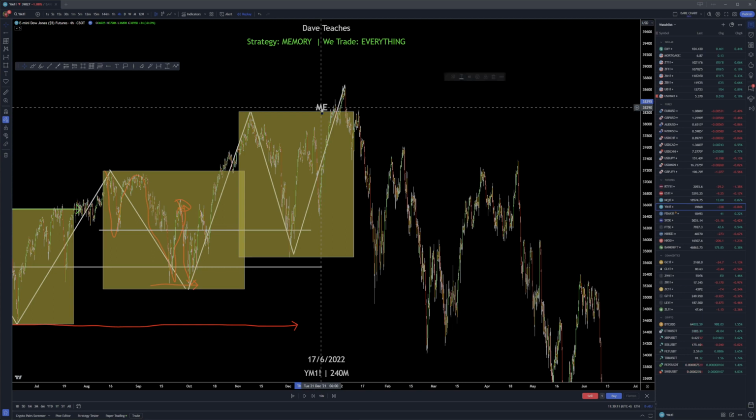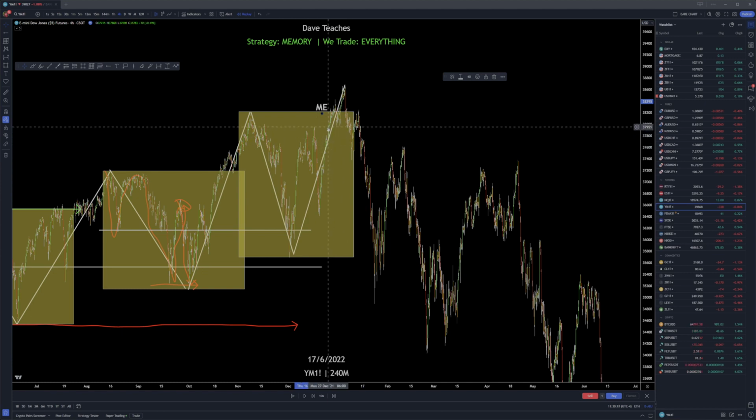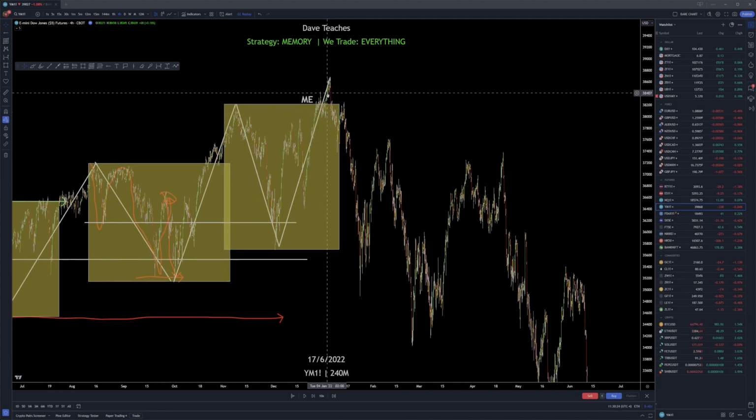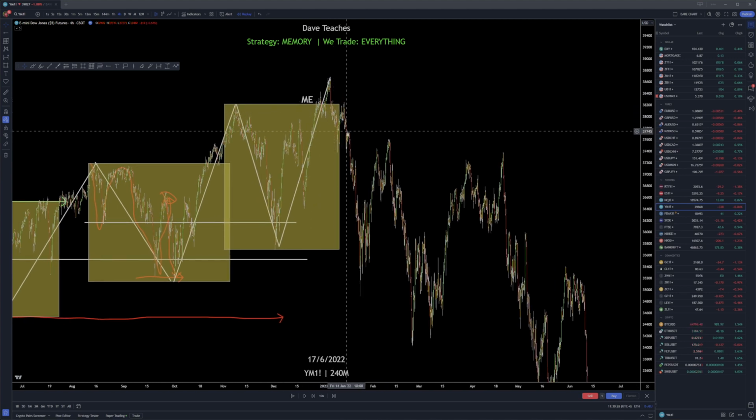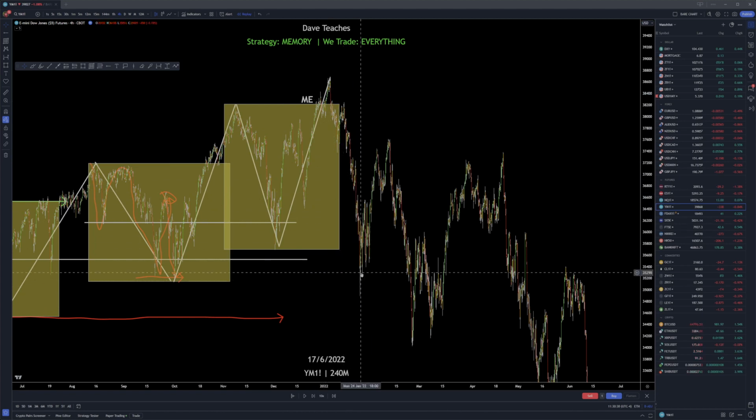So I have me here because this is actually when I started learning in the market. This is when I started learning about trading, right within this region here in December of 2021. So I started making money by the time we were in this move down here. Everything sort of clicked for me around January 21st.